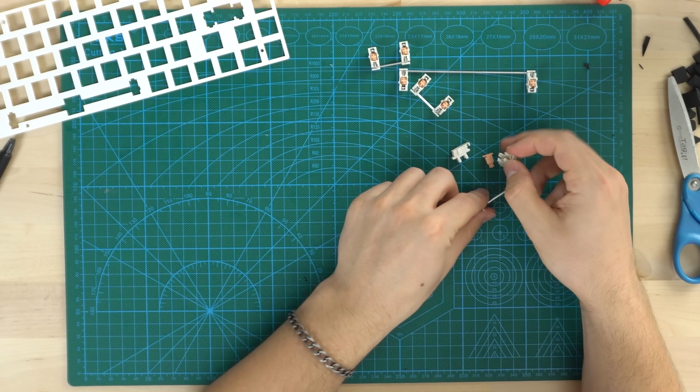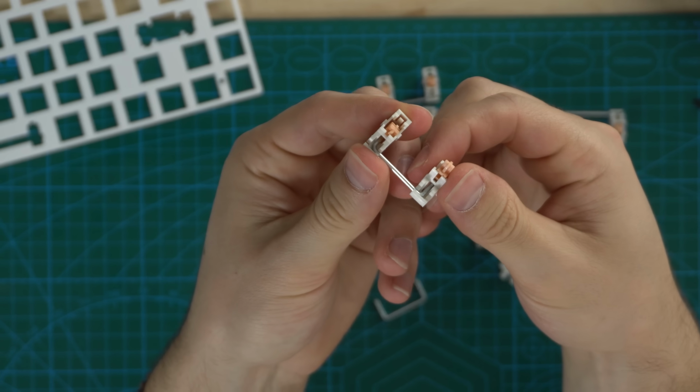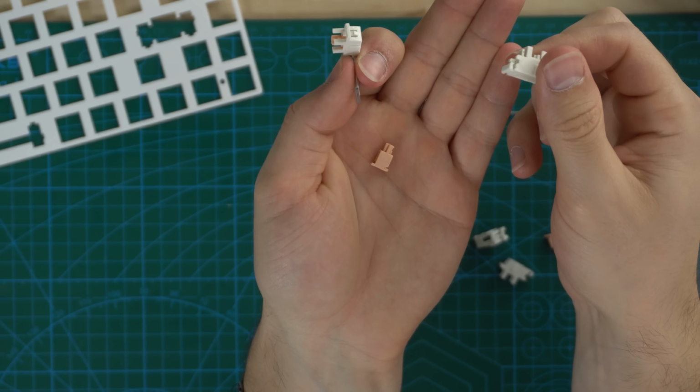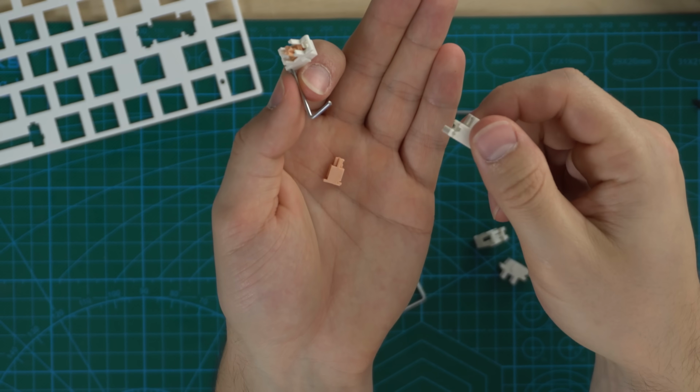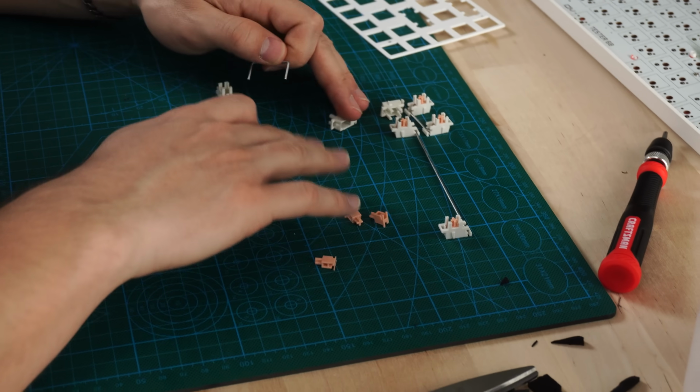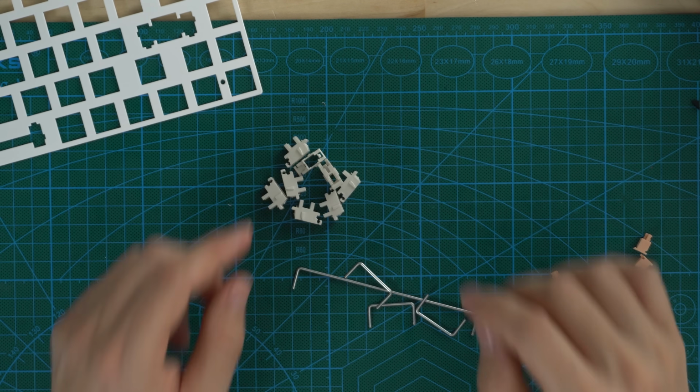So to get these apart, if you don't know how to do it, all you're gonna do is take this, unclip it by pushing it up at a 90-degree angle like that, and then pulling out, and then the stem will come out of the housing. And then do the same thing on the other side and separate all of the stems and housings and wires out. All right, there we go.